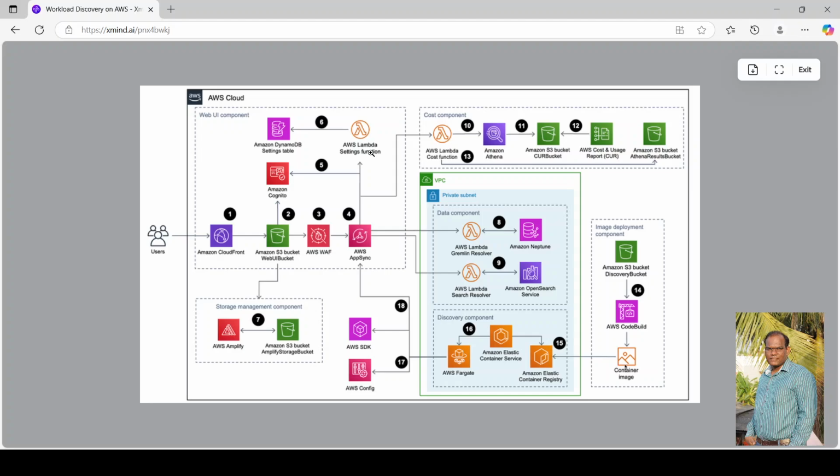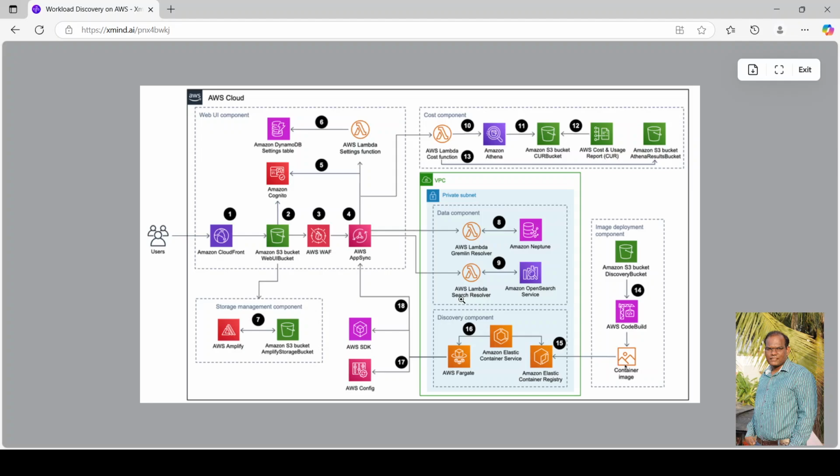So all the user preferences and all the saved diagrams are stored in S3, and they are managed through AWS Amplify. Then comes the data component. As you can see, the data component is present inside a VPC, inside a private subnet.